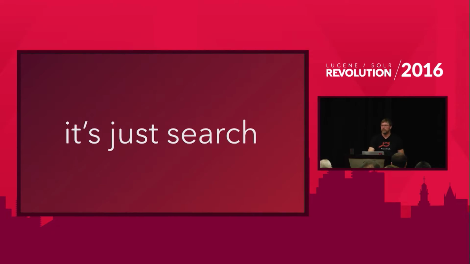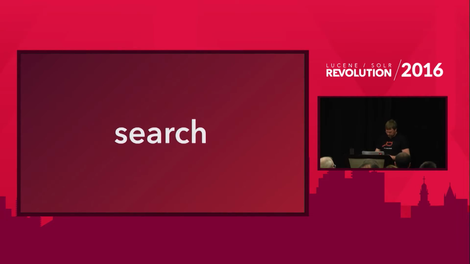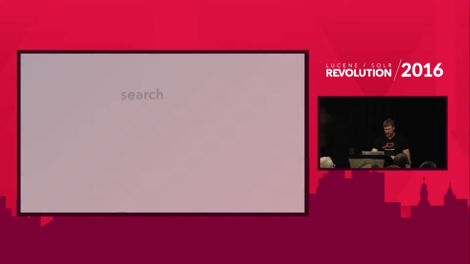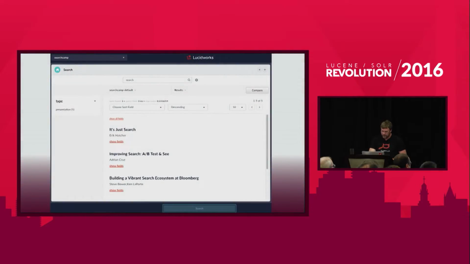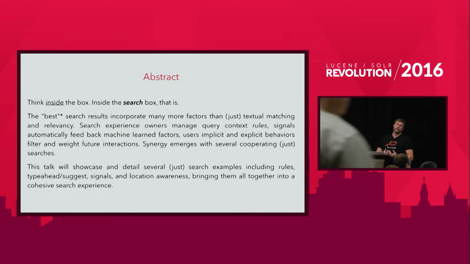So let me just go through the animations here. All right, we've got our Lucene query parser here. We drop the stop words, and of course search is mandatory here, and just is kind of optional. Okay, so I'm going to query for search, right into the search box there.